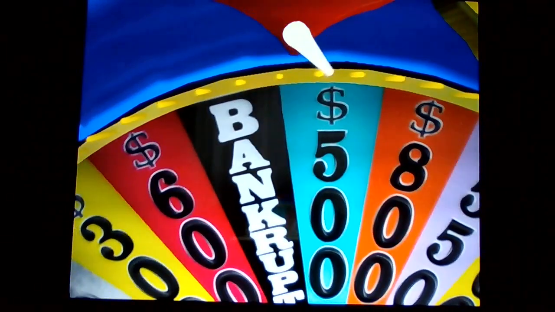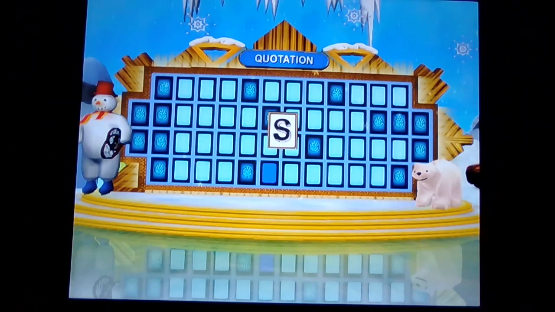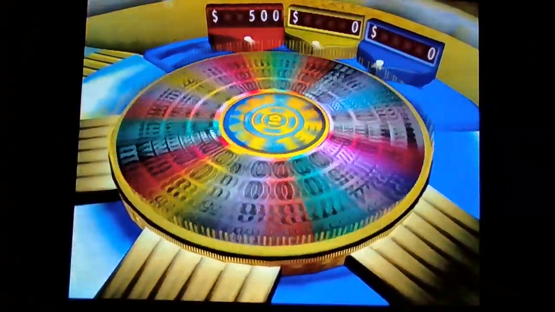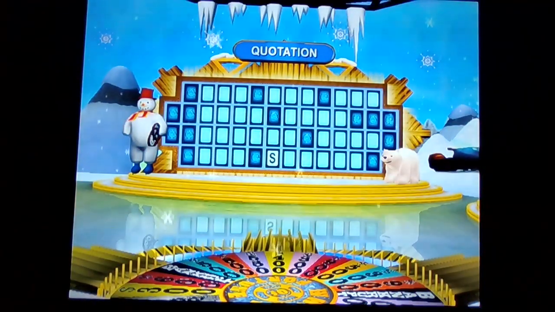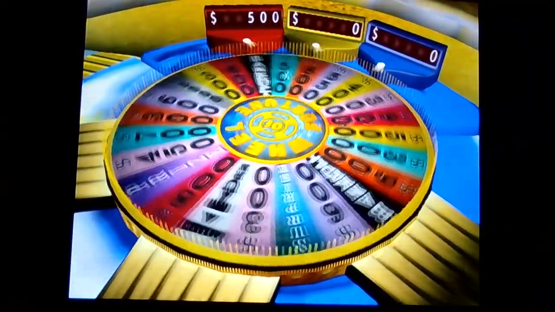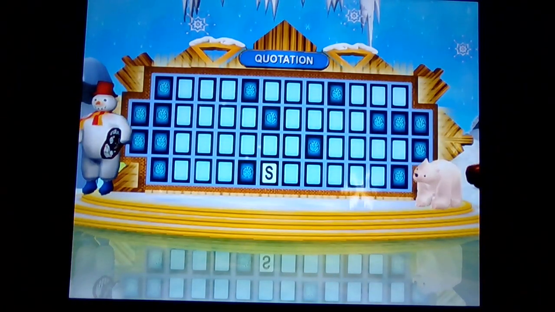500. Good. S. One S. Keep going. Oh, no, damn it! That's a shame. Sorry, you lose a turn. Player two, you're up. I think I'll spin, Vanna. How about a T? Yep. Wow, four of them. Four T's.